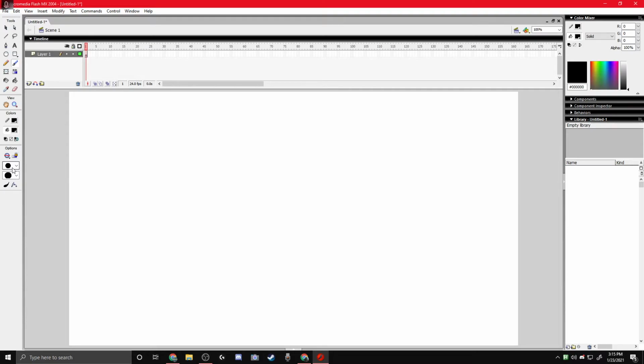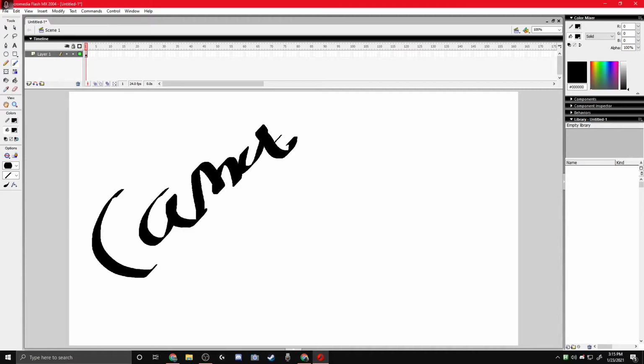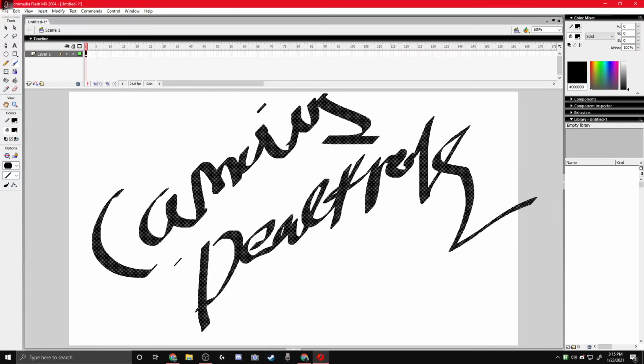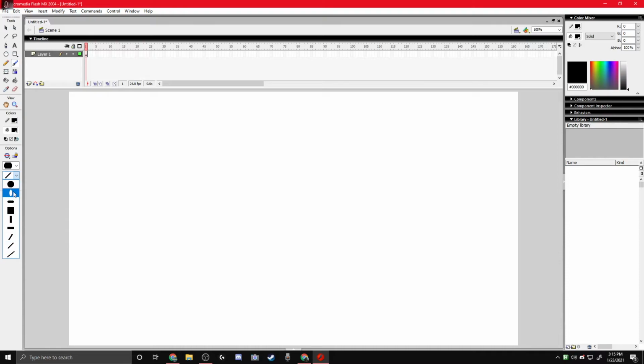And now for the brush sizes and stuff, you can obviously turn pressure on or off and tilt. This is the max size, but there's also different shapes here. So in the case that you wanted to create, like, what's my last name? Cammons. So, yeah, you can have different shapes here, which I like a lot.